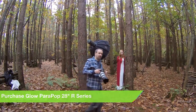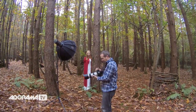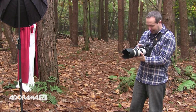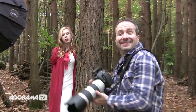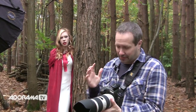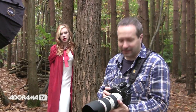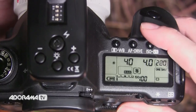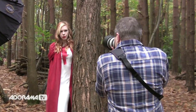Let's work out the exposure. I'm in aperture priority mode at f2.8, ISO 100. My ambient meter reading is telling me one tenth of a second — that's how dark it is here in the middle of the afternoon. I'm going to switch to manual and deliberately underexpose the ambient light. The correct exposure is 1/10s at f2.8 ISO 100, but I'm going to go for 1/30s — that's about a stop underexposed. Let's take a shot without flash so you can see how that looks.